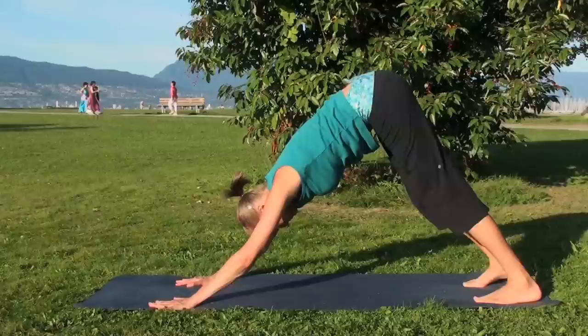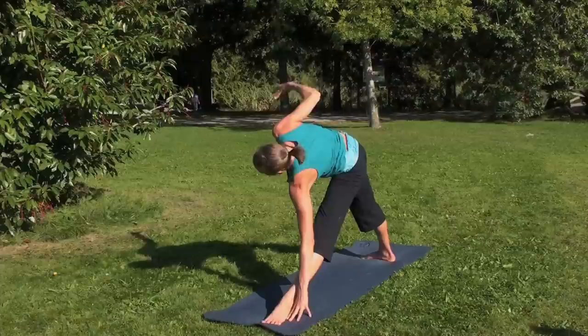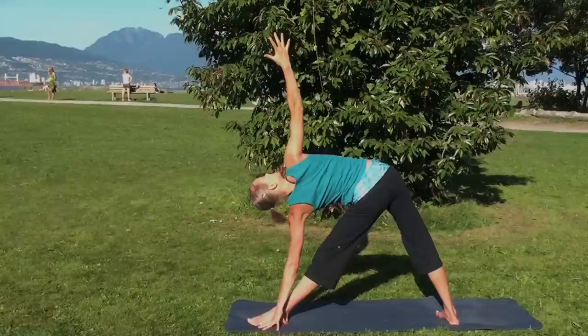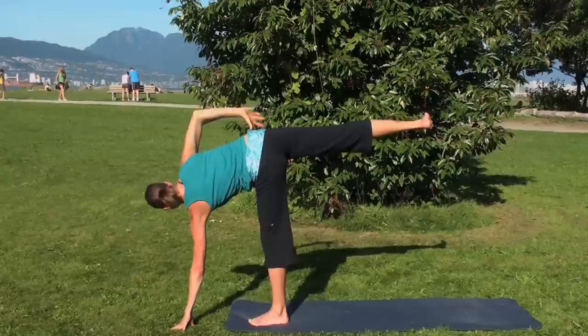Couple breaths here. Preparing for Trikonasana, triangle pose on the left side, so taking the left leg forward to the left thumb. Straighten out the front leg, coming into triangle pose. Creating a triangle between the torso, the arm, and the leg on the front leg. Coming forward now into half moon pose. Back leg is strong and straight, pushing the heel back, and then starting to twist open towards the sky.